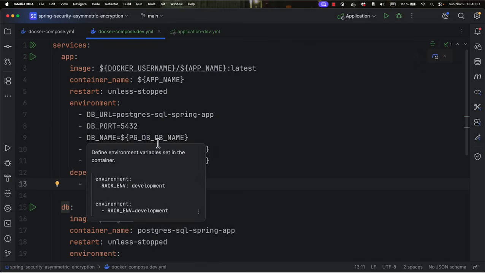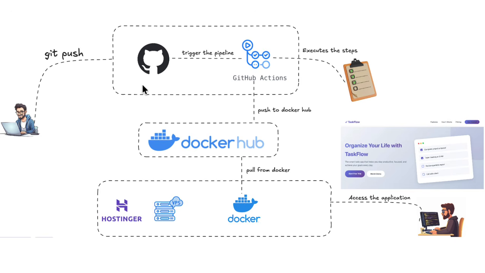The next step is to prepare our deployment YAML, or our GitHub Actions CI/CD pipeline. All right, before we move to the technical part and the implementation, let's understand the flow first. What happens exactly, how the pipeline is triggered, what will be executed behind the scenes, and so on and so forth, until the application becomes public and ready to be accessed by the public users.